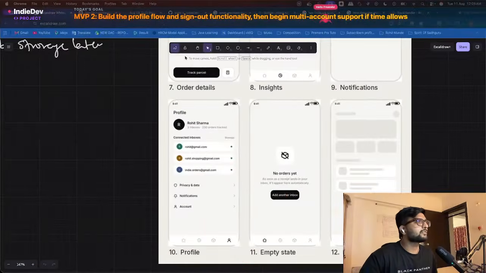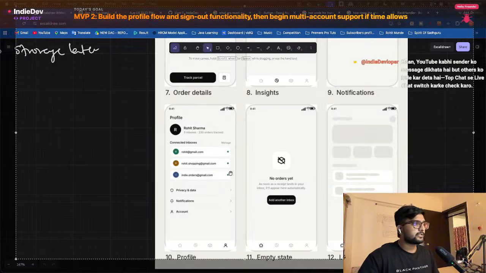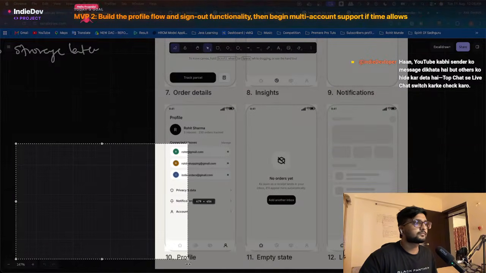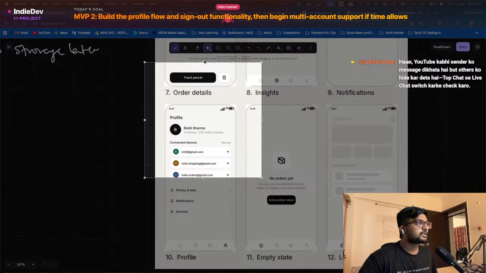So I can give the UI part to AI now. Create me this much of UI. I want to see how it creates.